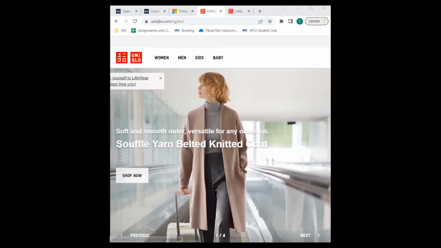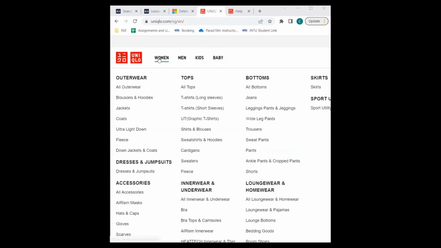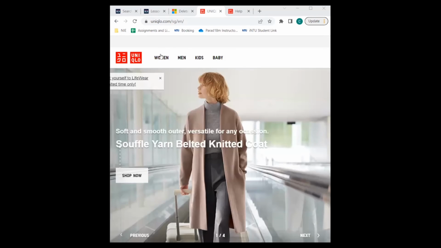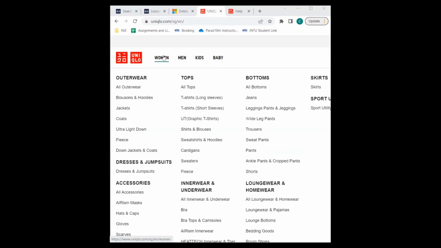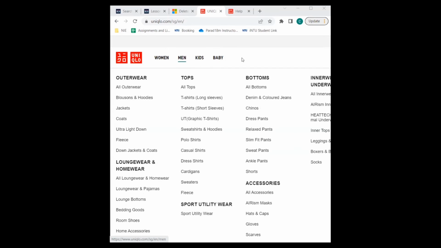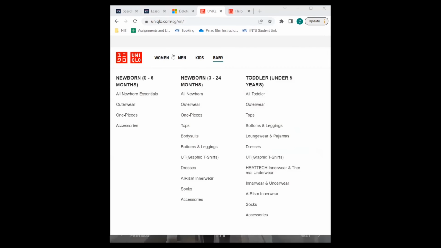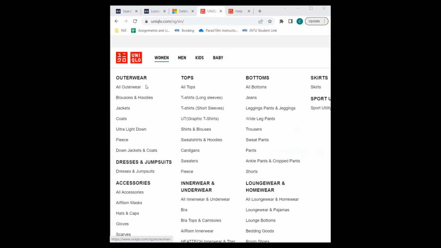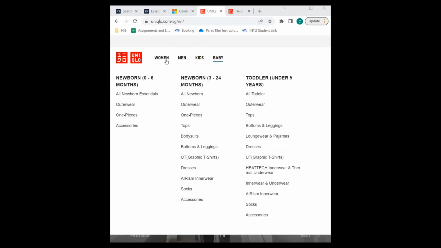Okay, so let's talk about the hypertextuality of this Uniqlo website. So in terms of the ideational function, there is the Uniqlo icon on the top left. There's the main navigation zone. This main navigation zone functions as opening up different catalogs just by hovering over it.